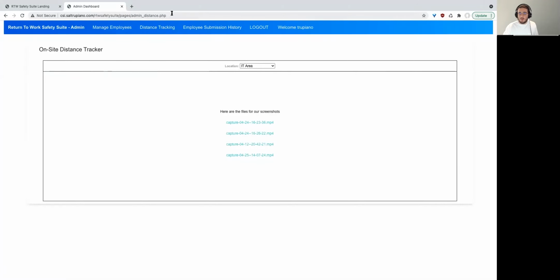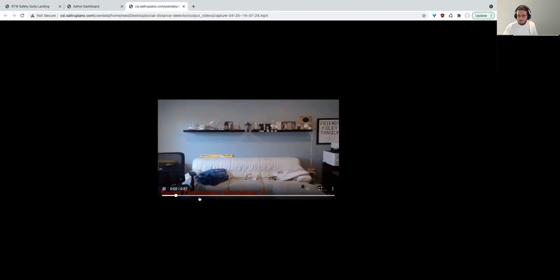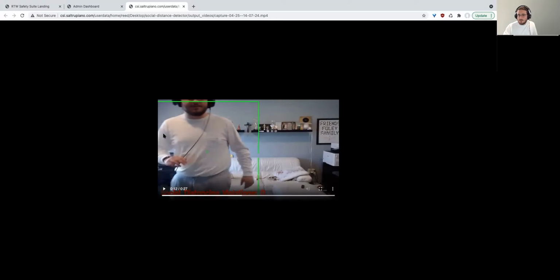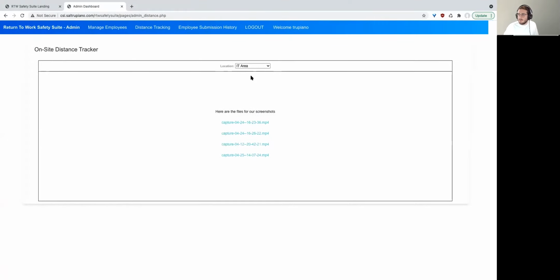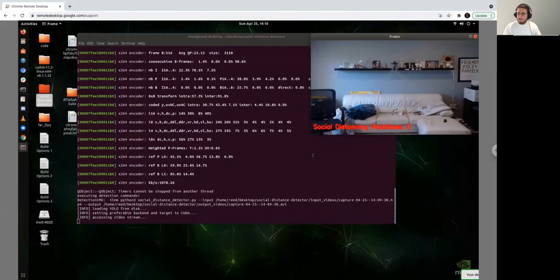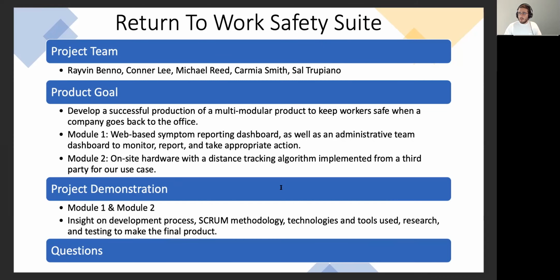Okay, and now we are at the Avid distance page, and you can see 425 right here. So let's take a look. You can see me, and here I am. And so that's kind of how it's going to work, right? It's going to act as security footage to monitor distancing with a slight delay. And as you can see, the algorithm just keeps looping and looping infinitely until it's stopped or until the computer is restarted. That is all we have for today.